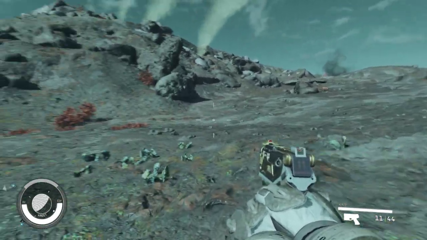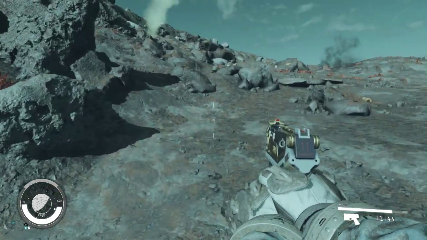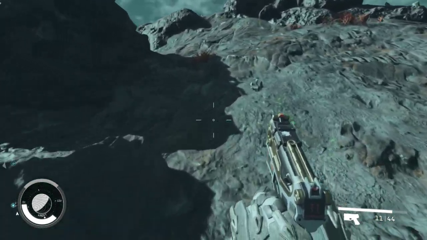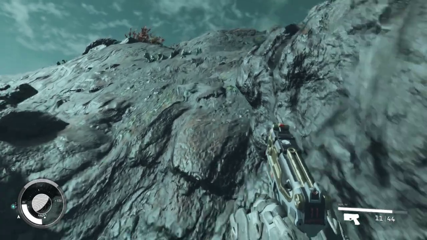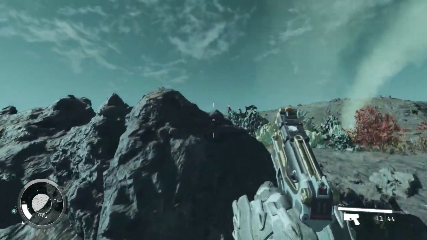I want to explore for a bit, and maybe I'll find the barrier and see what happens. I want to know. Can I scatter stuff? Barrier? Is this a barrier? Oh, you can scatter stuff. Haha!